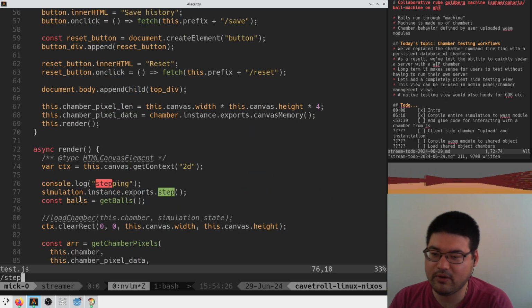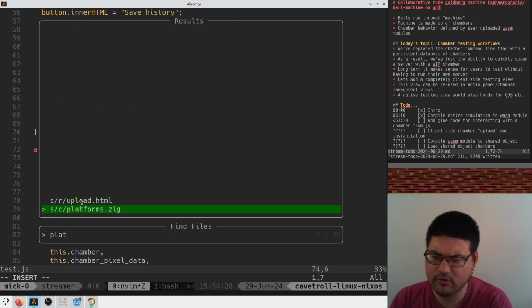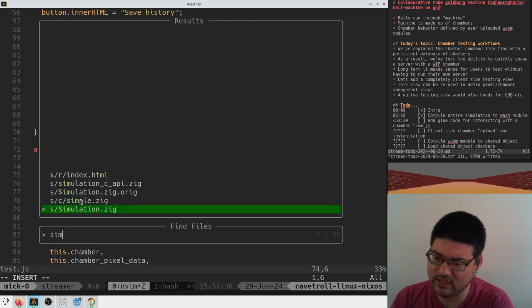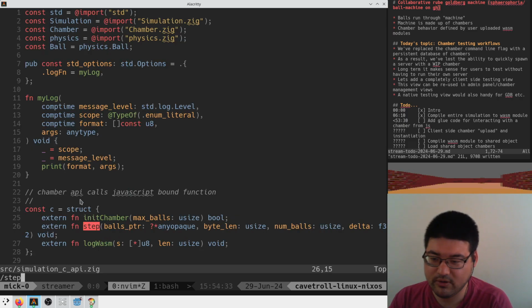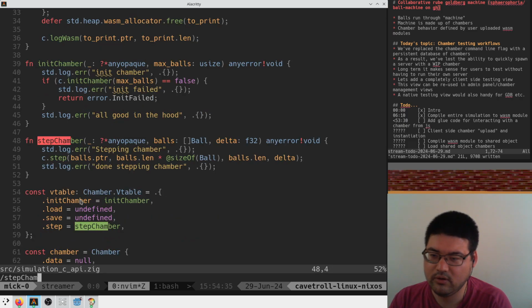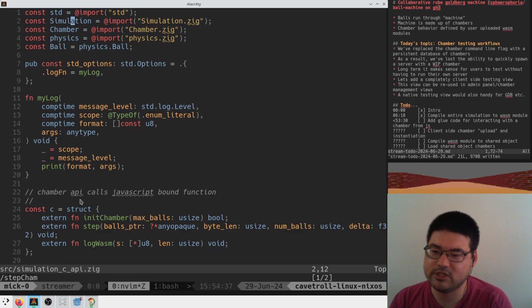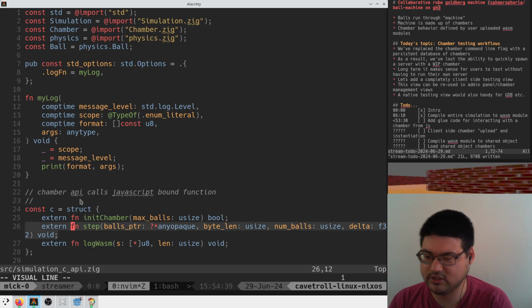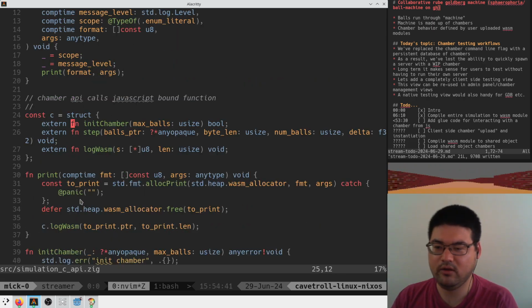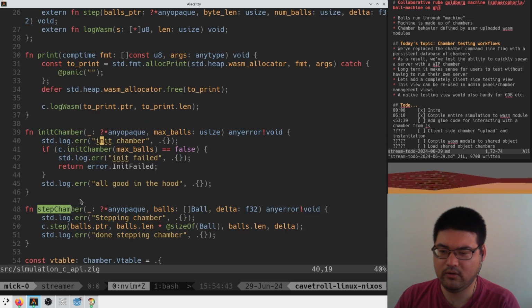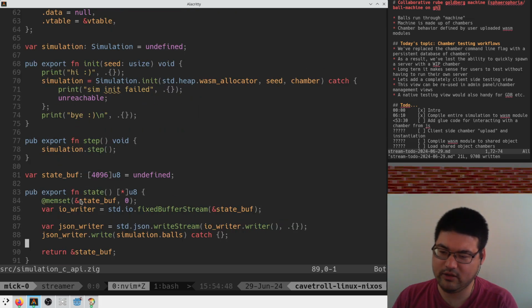Platforms. No. What are we on? Simulation C API. He's calling step. I mean, it must just be this name collision, right? This just must be messing us up in some way. I just don't see any other way around it, but we'll see.